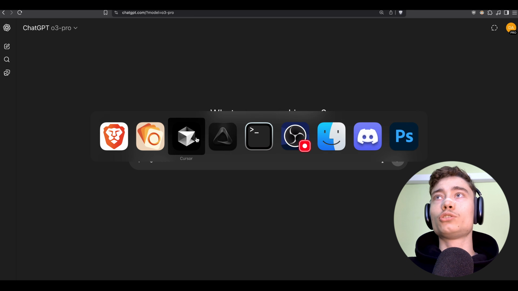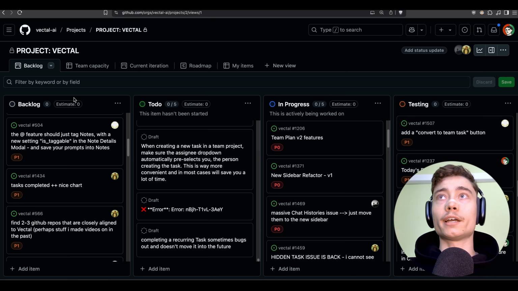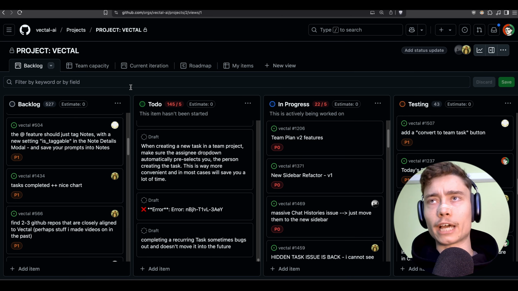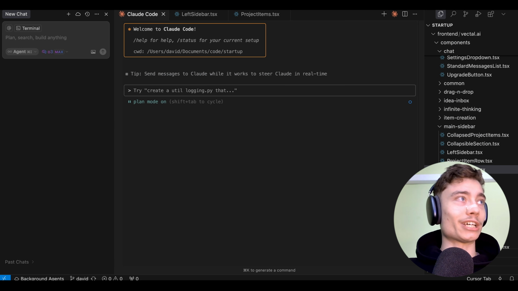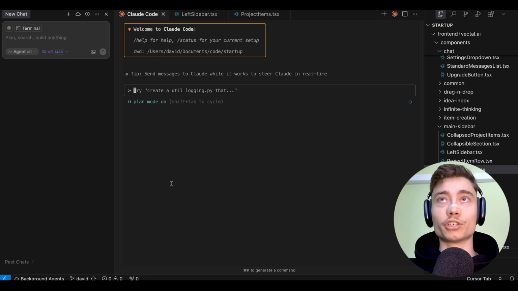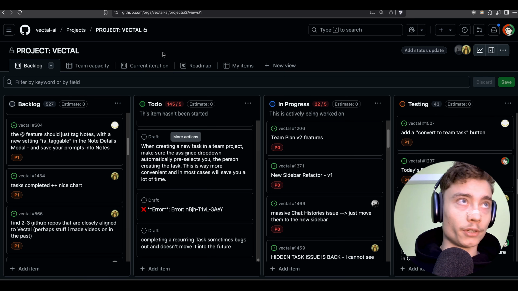I'll be using all of these tools to build my AI startup, Vector.ai. I'm the founder of Vector.ai, and here is the Kanban of all the things we have to do, right? Actually, my workflow is very different. Before, I would just work on the Kanban, pick something, go into Cursor, and start working on that. It's funny because I say before like this was 100 years ago. This is literally like 2 months ago, or even a month ago. But now my workflow is completely different.